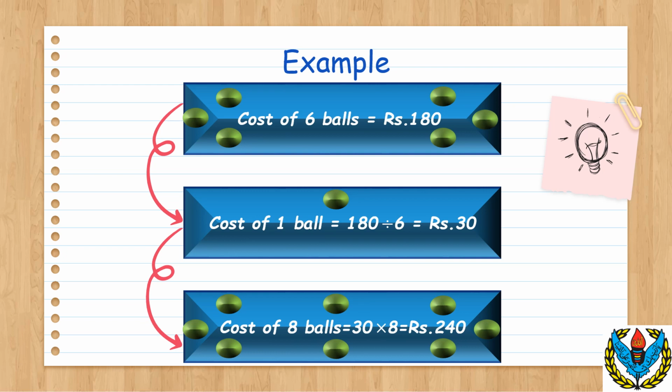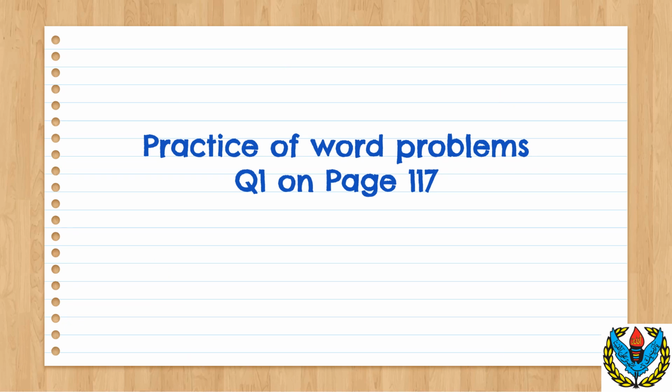अब यहाँ पे मल्टीप्लिकेशन ने ही हमें क्यों हेल्प किया? क्योंकि अगर आपको याद हो तो जब आपके पास एक सिंगल वैल्यू गिवन हो और आपने मल्टीपल चीज़ों की वैल्यू फाइंड आउट करनी हो तो वहाँ पे हम मल्टीप्लाई करते हैं. यहाँ पे भी हमने वही रूल अप्लाई किया है. आपके पास एक बॉल की कॉस्ट आ गई थी, आपने 8 बॉल्स की कॉस्ट निकालने के लिए इस वैल्यू को 8 से मल्टीप्लाई कर दिया. Got it? I hope you have grasped the concept of unitary method. Let's practice a little more.